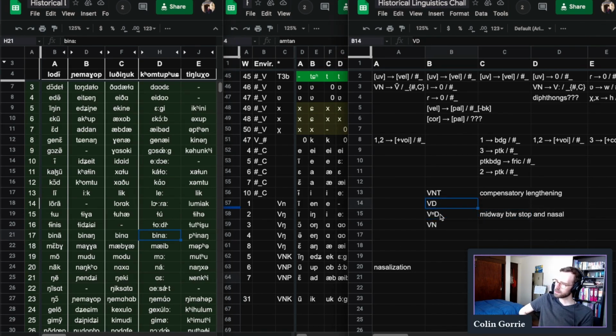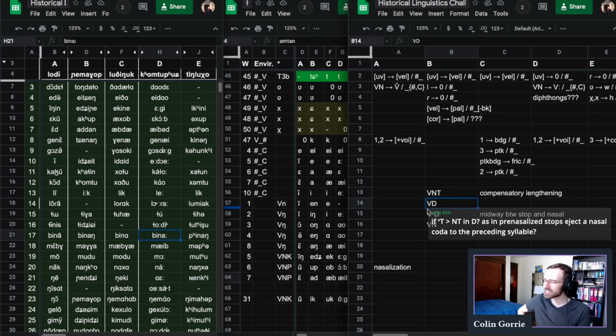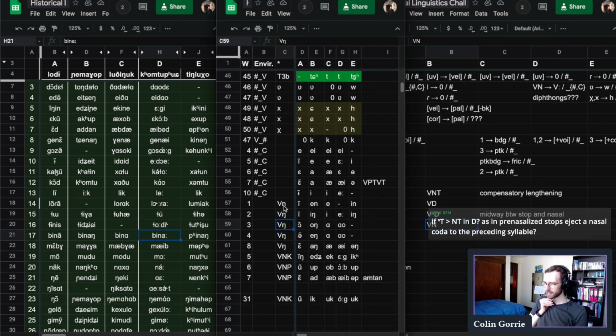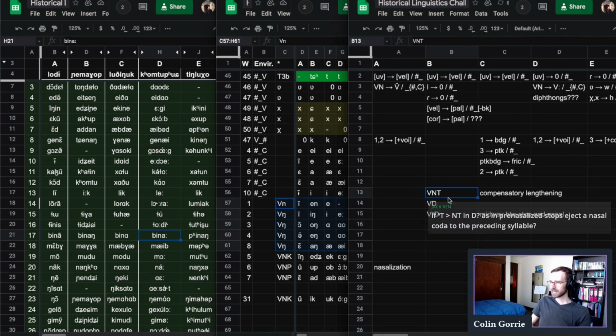And then just a vowel voiced stop sequence is kind of similar to the prenasalized stop theory. So they're kind of in between the two, or rather, it's not appreciably different from the prenasalized stop theory. The vowel nasal theory runs into trouble with the different treatment of vowel nasal sequences. So I don't think that's it.